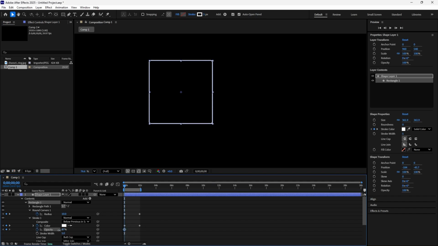Okay, change this opacity to 0, make it 0, and on the other side, suppose the size here is 100. Now see this, the opacity is changing to 100.